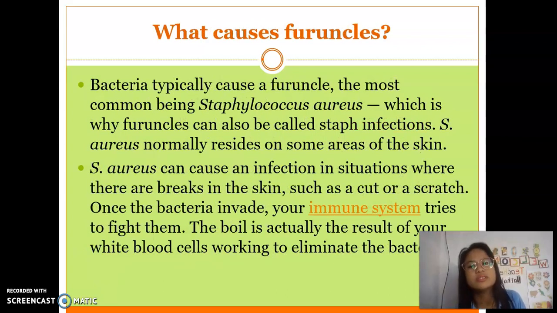What causes furuncles? Bacteria typically cause a furuncle, the most common being Staphylococcus aureus, which is why furuncles can also be called staph infections.